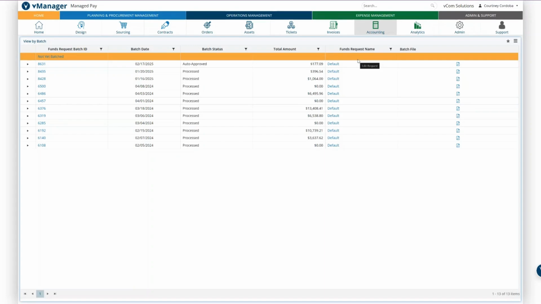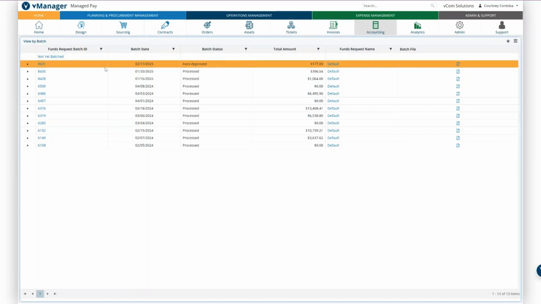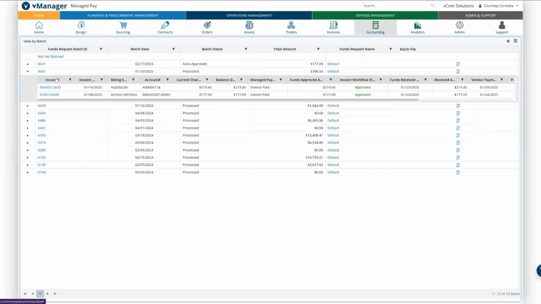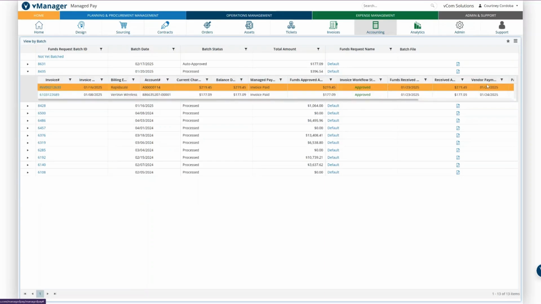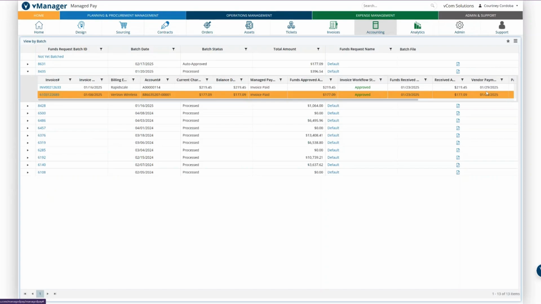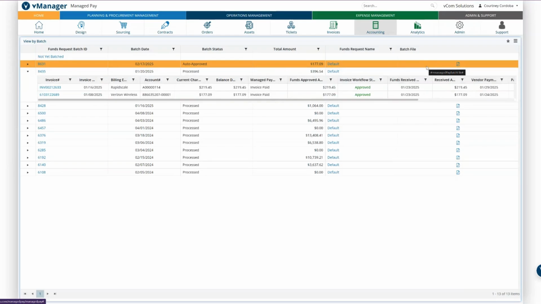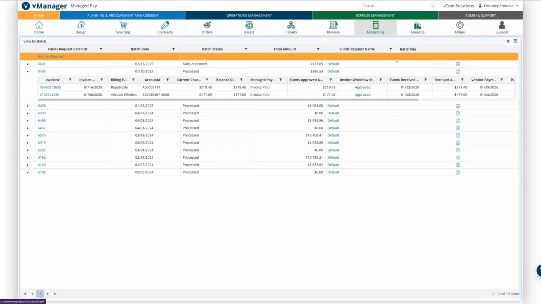And this basically says, all right, we are going to manage your payments for you. We need your permission to pull a funds request. Here are all of the invoices that fall into that dollar amount that we are requesting. And then we're going to give you the visibility in the tool to be able to manage it, change requests if you need to, but also to see the status of it. So if it's been approved, when the funds were received, when we made the vendor payments, confirmation codes for all of that good information and details. So full transparency and visibility, and the process is done in the tool and automated through the tool. And you don't have to call in to see the status of that. You can always go and find that here and make edits to your managed pay setup as well.